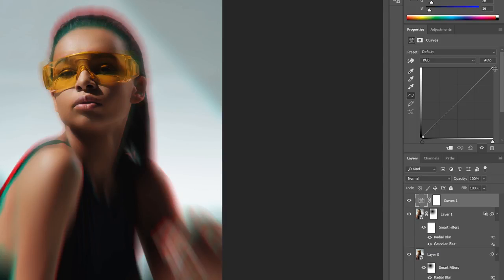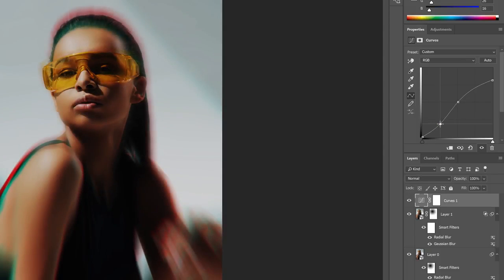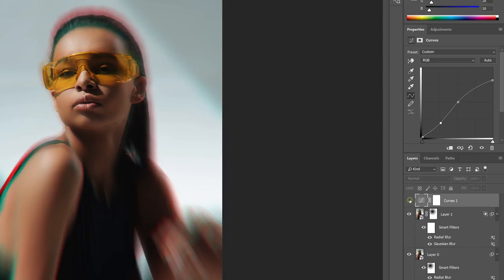Start by dragging the top right point downwards to dim the image. Add a point in the middle and drag it back to the middle. This will keep your midtones in the midtones. Next, add a point in between the 2 points and create a very slight S-curve. The S-curve will add a little bit of contrast. Here's how the image looks before and after.